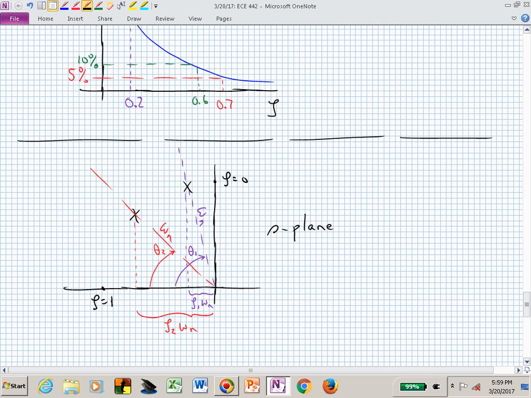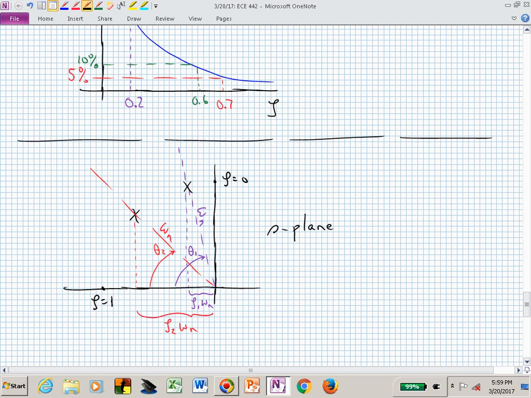If you keep them the same distance away from the origin, if your natural frequency stays the same, they don't change their distance away from the origin, but they do rotate around from no damping, zeta equals 0, when they're on the imaginary axis. That's when they just sit there and shake, and they don't damp. And then they come to critical damping, when you have two real equal poles with zeta equal to 1.